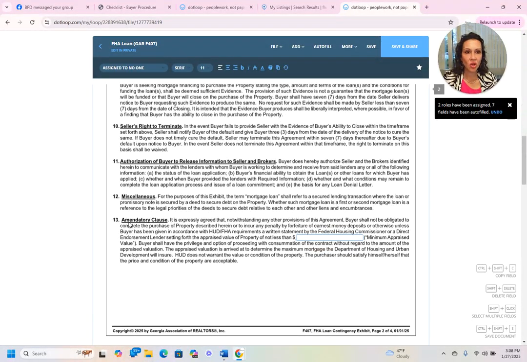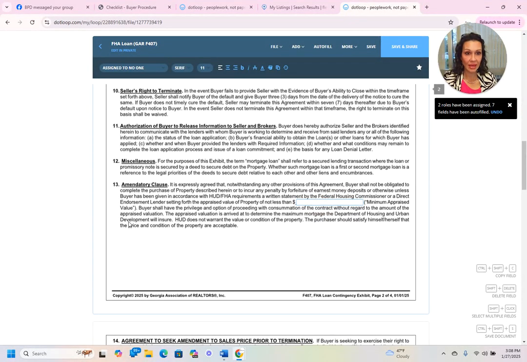The amendatory clause: this is the 3rd time they can back out and receive their earnest money back. Remember, the first time was due diligence. The second time is the financing contingency. The 3rd time is if the house fails to appraise. If it fails to appraise for what they've offered, and your client wants the house, you would go back to the agent and say, hey, we offered the sales price of $240, but it only appraised at $235. Can your sellers please bring the price down?